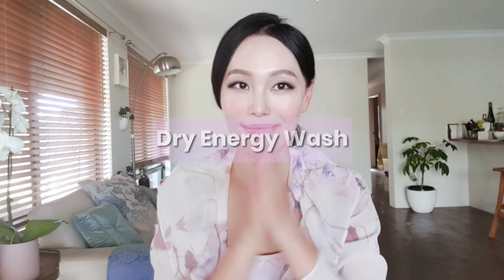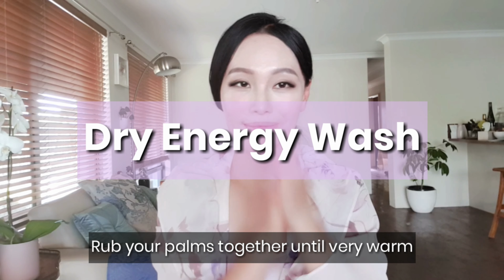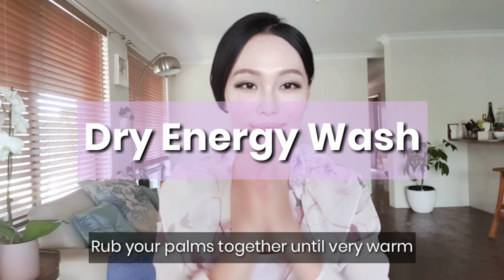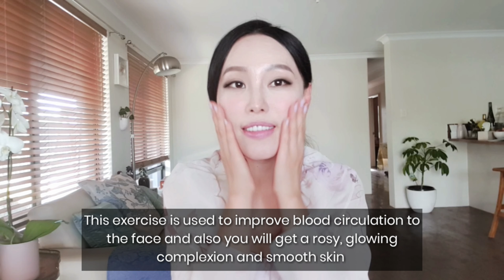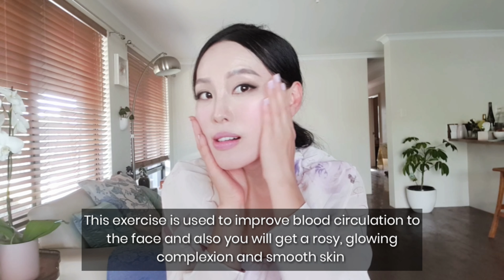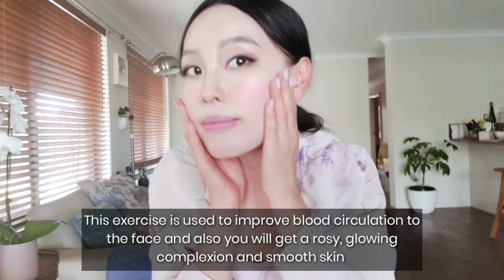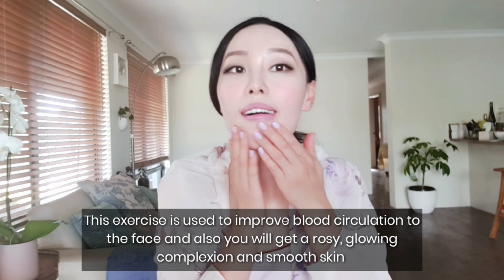This is called dry energy wash. Rub your palms together until very warm. This is one of Asian beauty's secrets. This exercise is used to improve blood circulation to the face, and also you will get a rosy and glowing complexion and smooth skin. Especially if you have dry skin, please try this. You will love it.